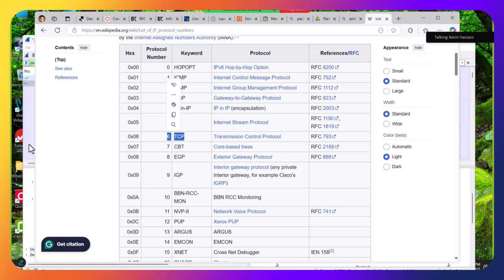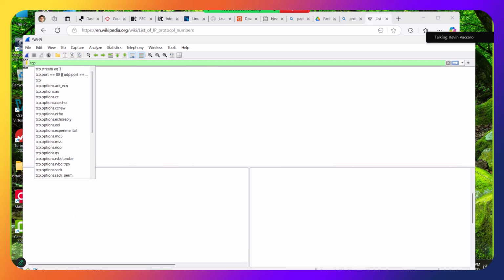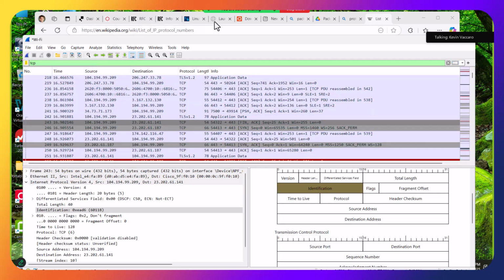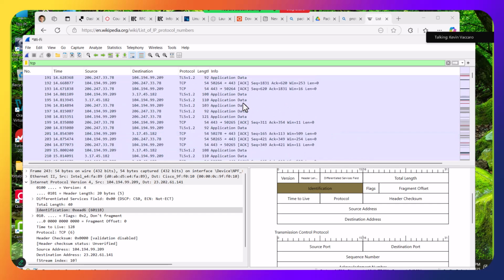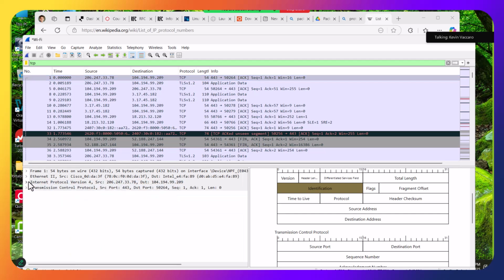Here, watch this. I'll filter. Just give me a raw TCP packet. Here we go. There's lots of TCP. Here's a raw TCP packet, just TCP. Here's the IP header. So it's a TCP packet. It's going from a secure 443 back to some ephemeral port.